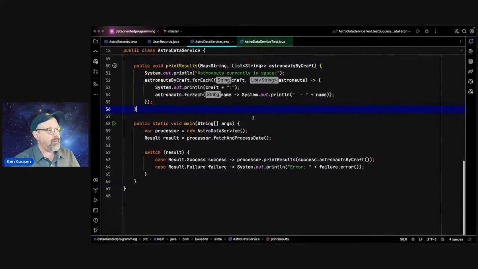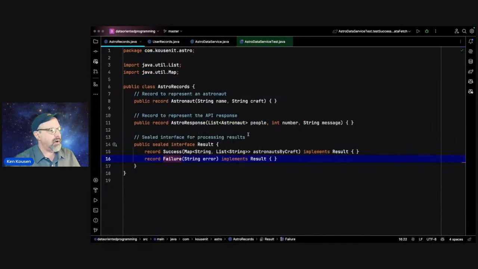And the thing I was going to say about this is that over here in the records, this mechanism of using a result with only 2 possible values goes by various names in other languages. I think the Scala people call it the trimonad, I believe. I've also seen it referred to as the either monad, because again, there's only 2 possibilities. Java doesn't technically have monads because we still have nullable problems inside there. But this is basically the Java equivalent of that monad. Now, where I first saw a success and a failure was in the Android world, and I saw an example that did that in Kotlin, where they had a success or a failure.